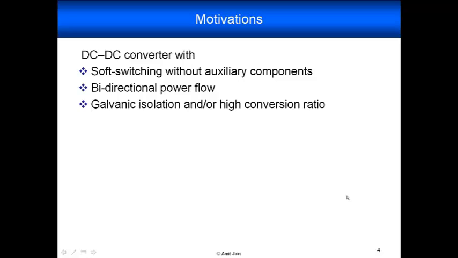It's also useful for providing galvanic isolation between DC buses, where you want to minimize the size of the transformer. Also, for example, on a Navy ship, if you want to isolate two different zones on the ship which have DC power systems, then you could use this kind of converter.